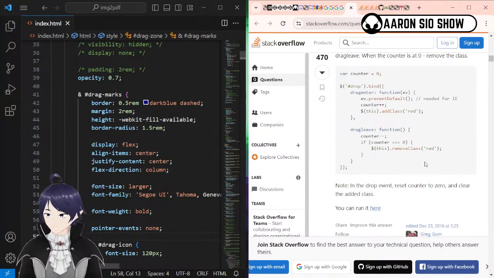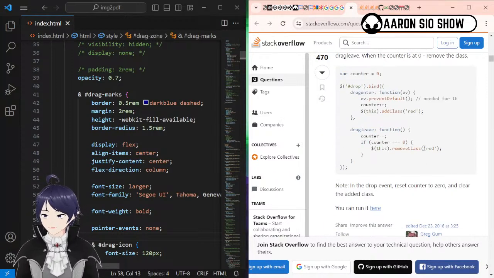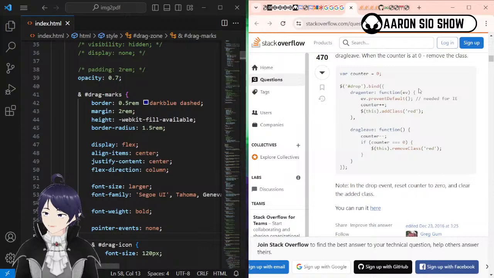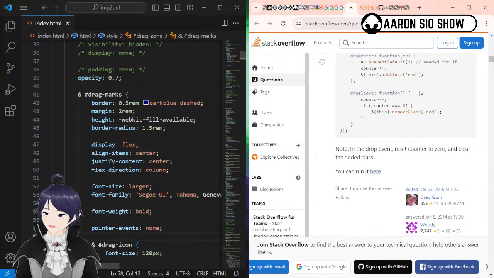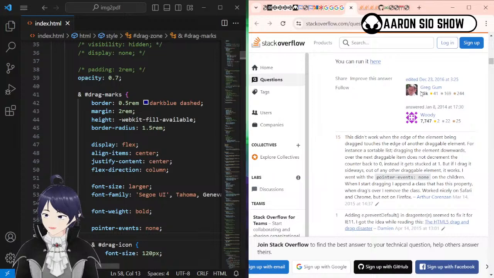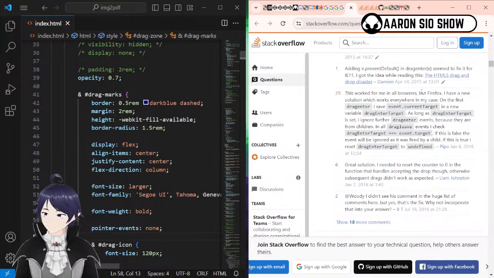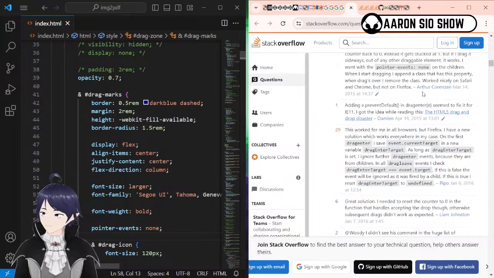Let's try and read further if they have something we can use. This one is, nope, I don't want to use a reference counter. It's too much and it's too complicated for that simple problem. The solution is quite too complex.